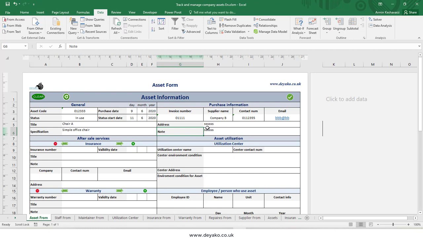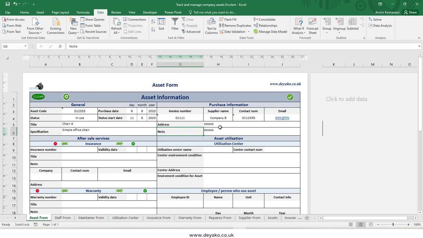So for example, if you are satisfied with the services of this supplier, you can say this is a good supplier, or this is our long-term supplier. Or if you are not satisfied with the services, you can write something bad. I do not like this supplier, I will not buy from him anymore, or something you want to.